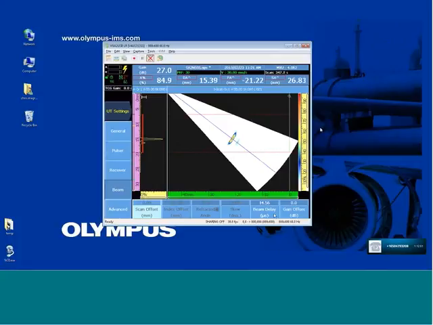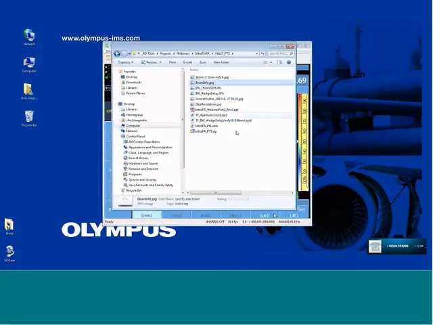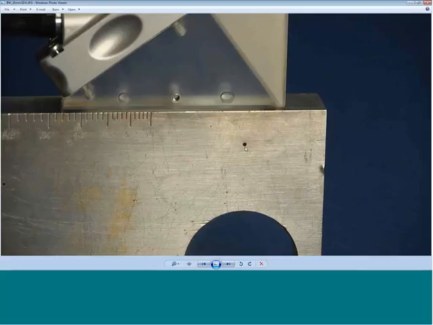Select function key data cursor, shows me the angle and allows me to manipulate the data cursor here. I want to pay particular attention to the size and shape. And I'm looking at now a 1.5 millimeter side drilled hole in a standard IIW block.